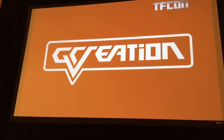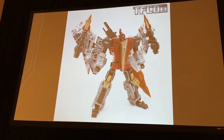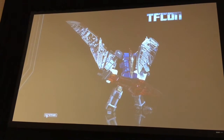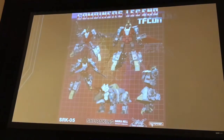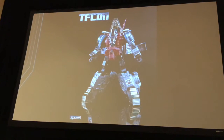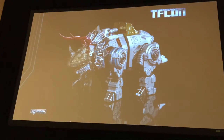G Creations. So you can see a lot of their product. It's taken a while to get these figures out, but Hammer is just starting to come out, so you can finally build your Shuriken. Blade, we recently released. They also have the blue sample that was limited to like 500 worldwide. You see it there. And Hammer, who's almost finished, comes with the other half of the gigantic double blade for the combiner. And he comes with lots of accessories too, his own guns, his own double blades. A very impressive looking Dinobot.